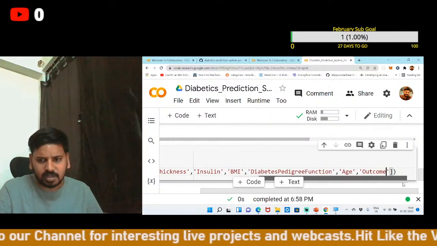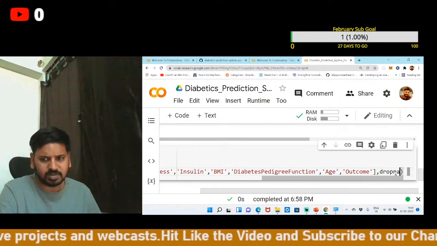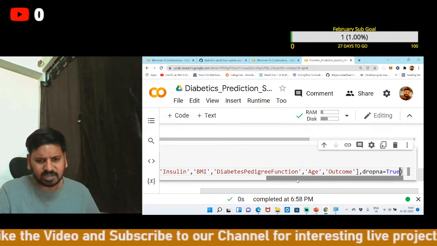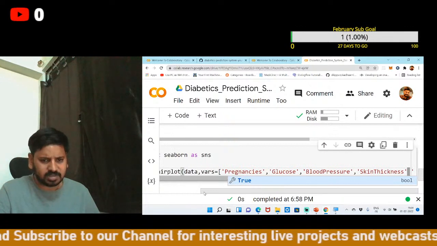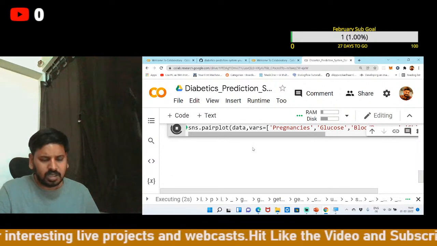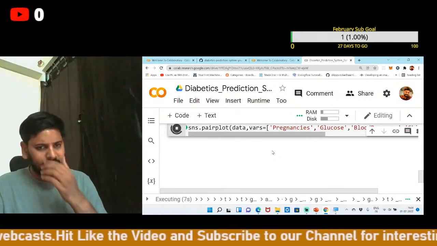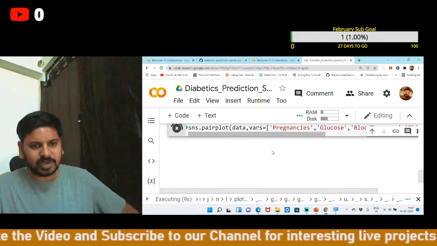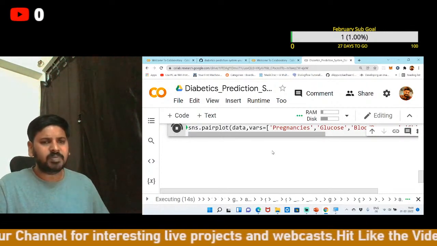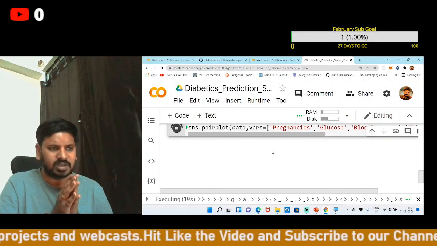After this, if there are any missing values, you can drop them. So I'll use dropna equal to True, so that if there are any NaN values, it will drop them. But as of now, I don't think I'll get NaN, because there is no missing data. Now based on this, it will plot the pair plots between the attributes. So it will take a minute. Let us wait until the plot is plotted. A pair plot is a data visualization technique to understand the distribution of data among the other attributes.